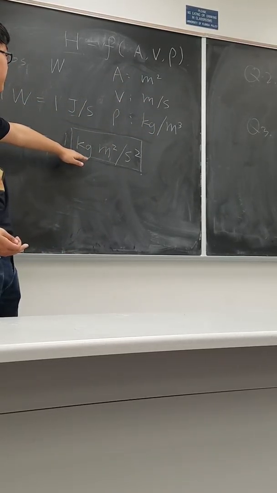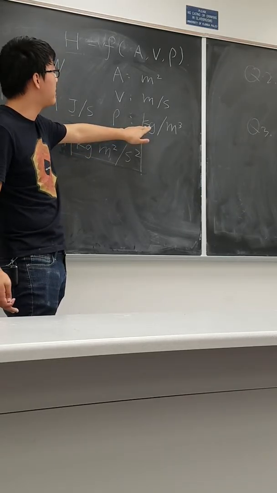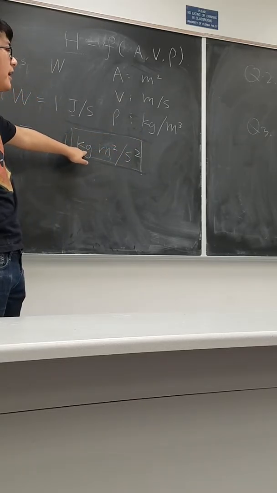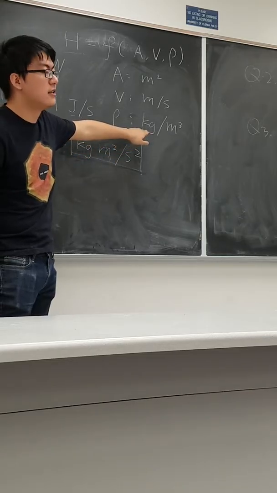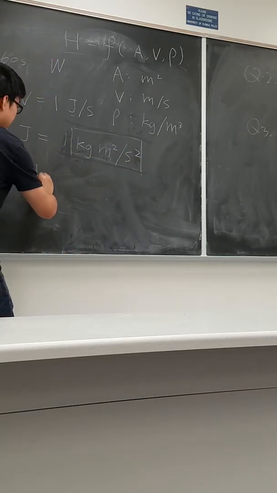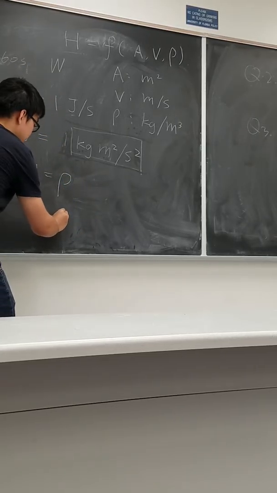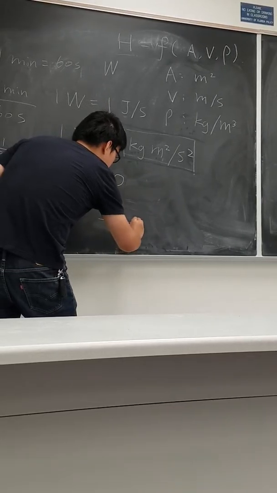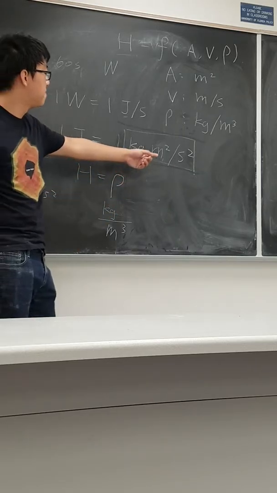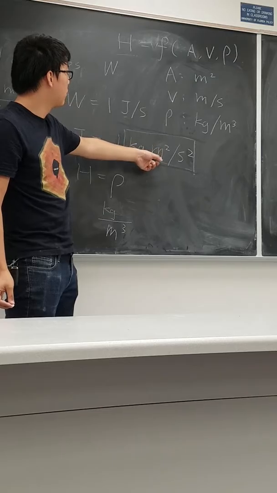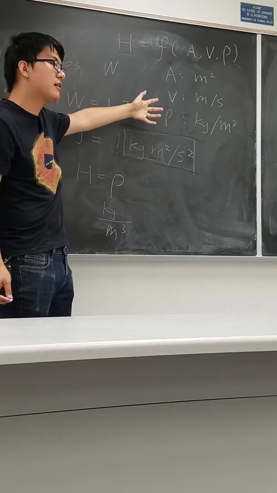So let's see, how do you build this? First, you have kilogram here. The only part that has kilogram is the density. So you must have density, and it needs to be multiplied instead of divided by, because kilogram here is in the numerator, and here is also in the numerator. So first we must have density here. Now here the unit is kilogram per meter cubed. Next, meter squared. Which piece has meter? All of them have meter, so it's unclear which to use.